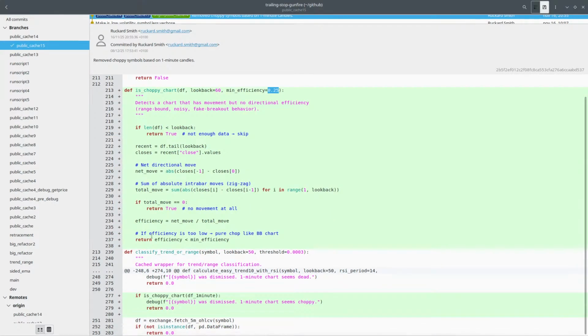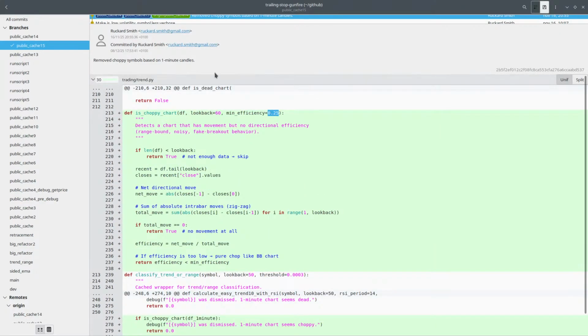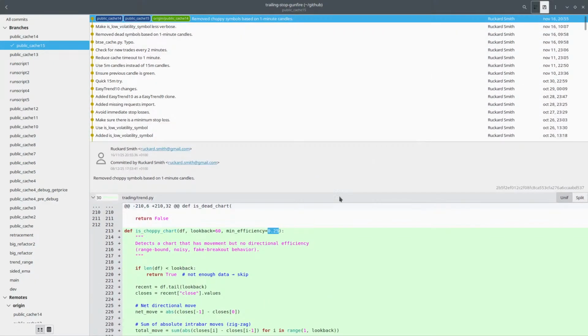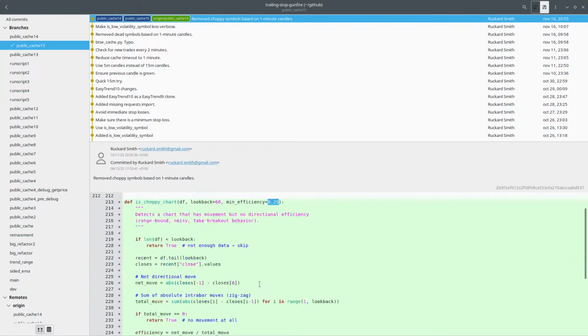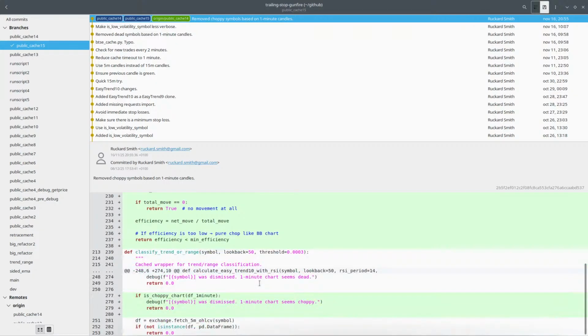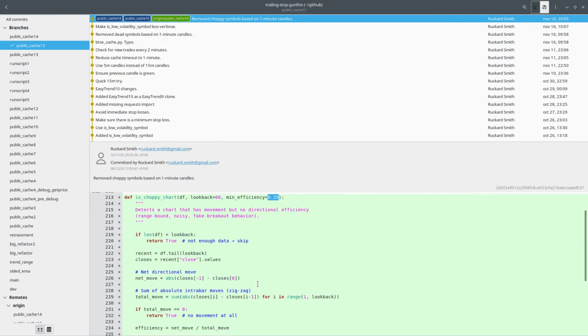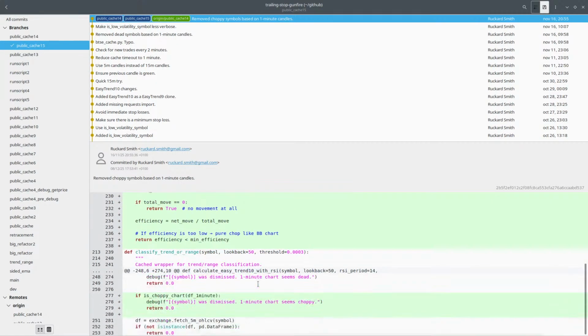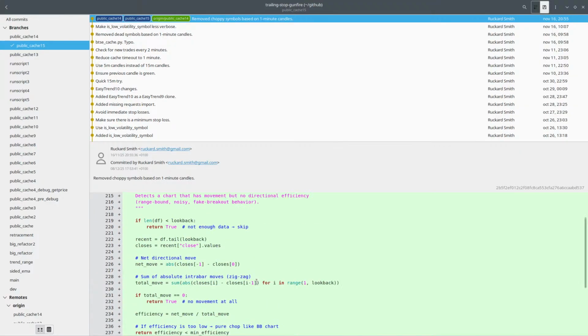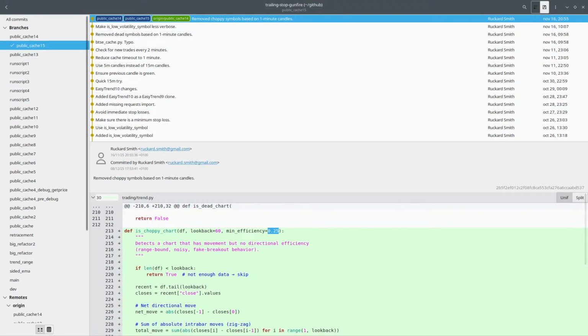And then again, when you classify this as a trend or a range, you can check if this is choppy, thanks to the 1 minute candle. And this is what we are going to do. I thought that there were going to be more steps, so we're going to do exactly the same thing as we did for the is that chart.